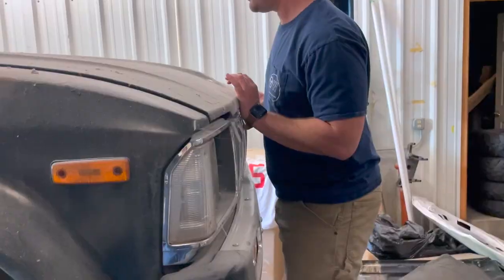So we want to try to buy it. Hopefully we can. That's our plan. It's a little bit rough. We thought we'd try to get it running, share it with you, see what y'all think. If you want us to buy one or maybe build one like it, that's what we're going to do. So let's see if we can get this sucker running.